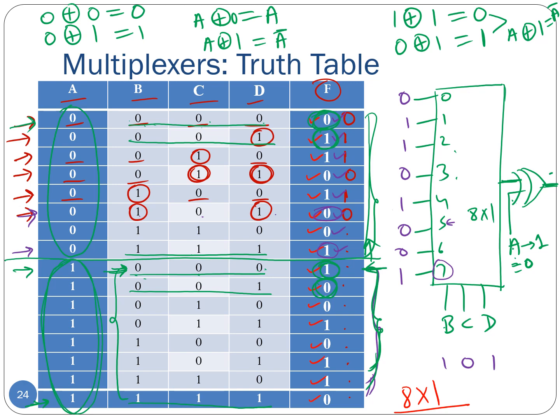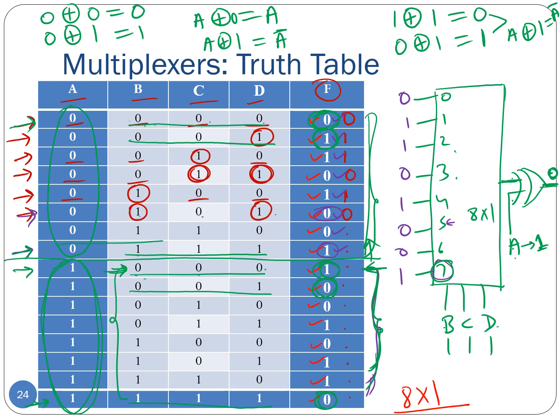So let's erase these values here. Let's say b was 1, c was 1, d was 1, and a was also 1. If that happens, b c d is 1 1 1, so we select this bottom input, which is 1. So 1 XOR 1 would be 0. So the final answer we are getting is 0, and the output in the truth table is also 0, right?